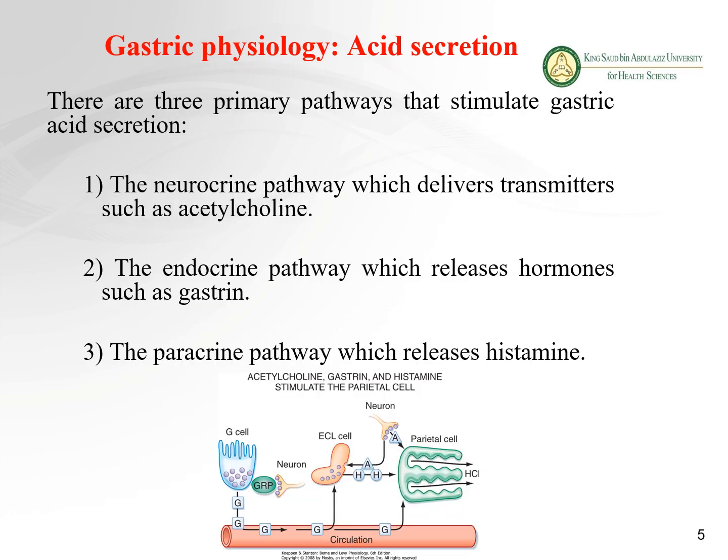So the gastric physiology, that we have acid secretion, there are three primary pathways that stimulate the gastric acid secretions that we have discussed in the previous slide. So the neurocrine pathway, which transmits the acetylcholine from the parasympathetic nervous system. Right, the endocrine pathway, which releases the hormone, that is the gastrin. So gastrin comes to the parietal cells through the blood. While the paracrine pathway, which releases histamine, so this ECL is paracrine, they are located adjacent to the parietal cells, and all these pathways cause the release of proton or HCl into the stomach.